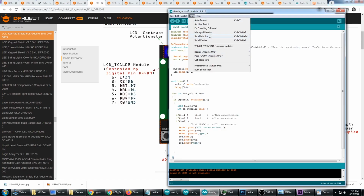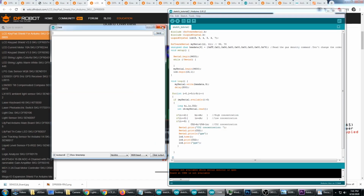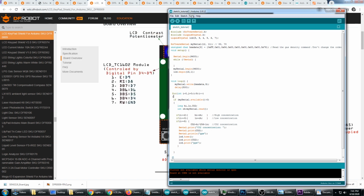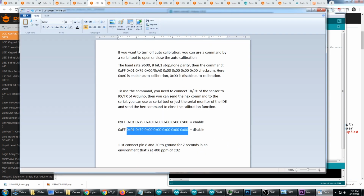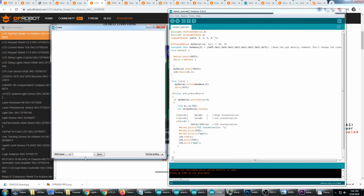So I'm going to try to open up the serial monitor. And of course nothing's coming through because it's only hooked up to 0 and 1. And I will open up the serial plotter. And one more time I'm going to take the disable command and try to send that through. Now I believe what's going to happen right there is it's just going to come through as gibberish, so it's not going to do anything. But I've tried to send the command through both ways, just to ensure that no matter what, that automatic calibration feature is definitely turned off.